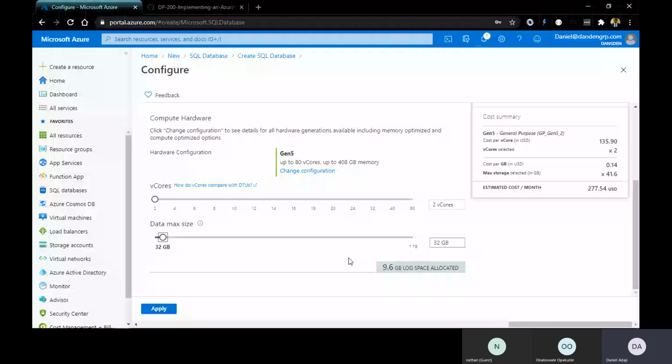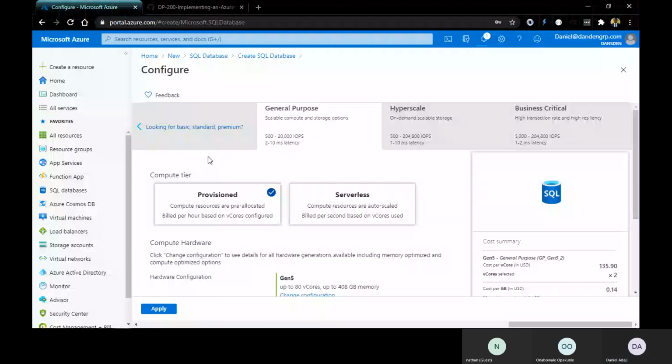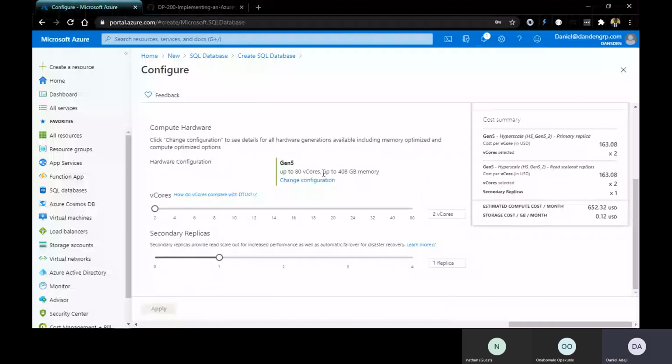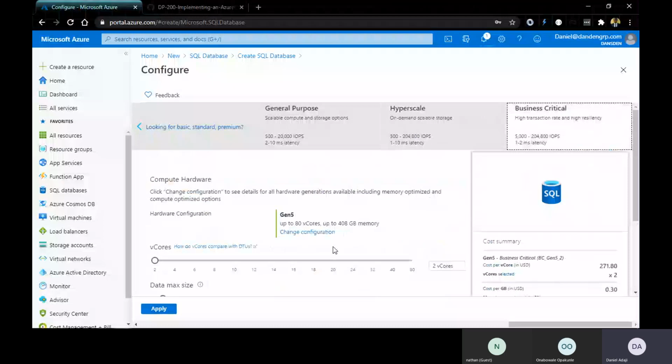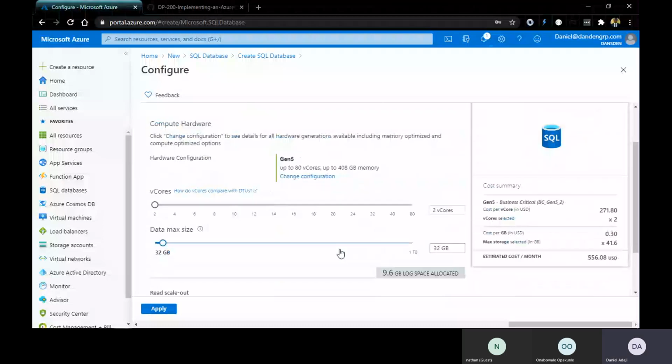If you see hyperscale, it has just one replica, you can increase the replication to 2 to 4 and so on. By default, you have 408 gigabyte memory for hyperscale. But then for business critical too.